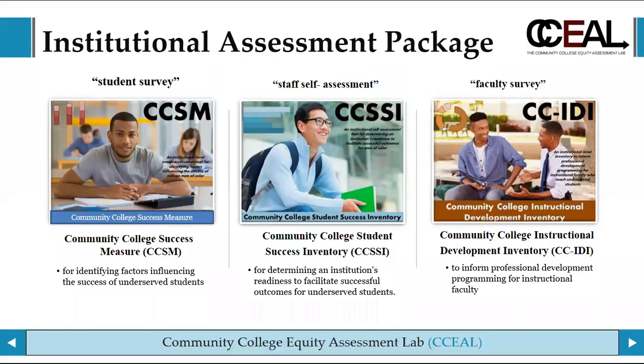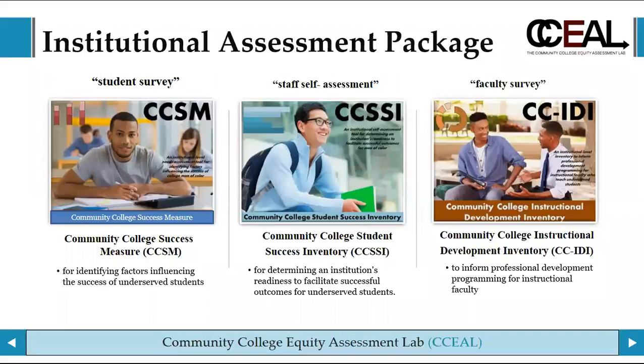The second one is the Community College Student Success Inventory, which is our staff self-assessment. It's pretty much for determining an institution's readiness to facilitate successful outcomes for underserved students. This one is an online self-assessment, usually meant for a small group of individuals, maybe part of an equity committee, that would complete this assessment.